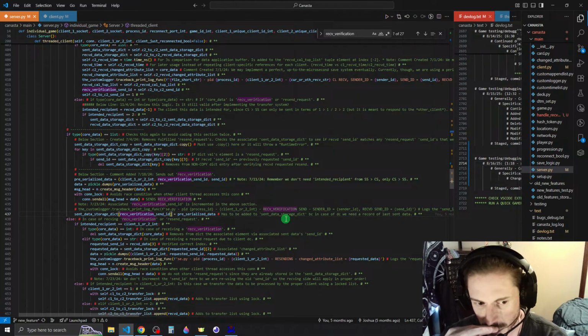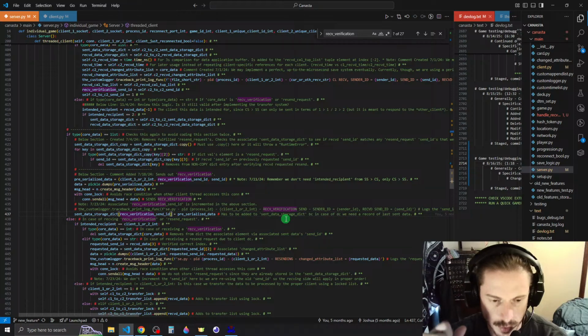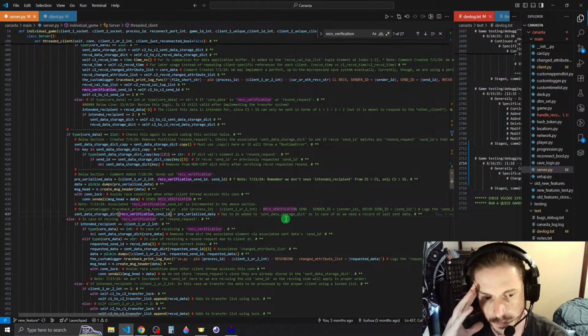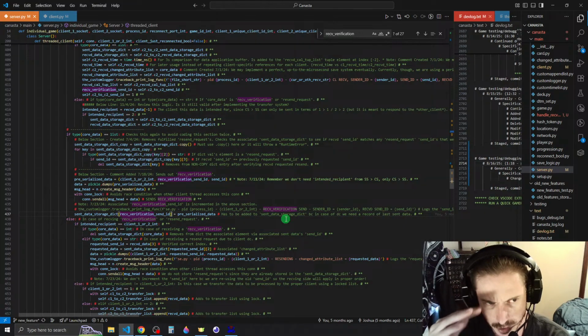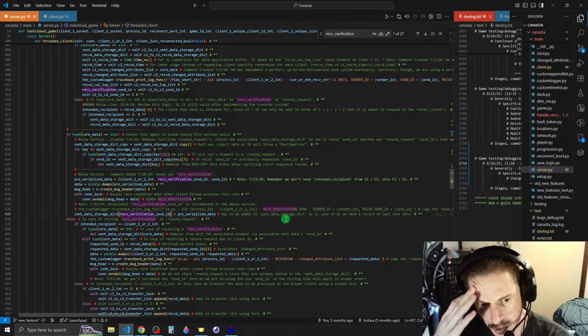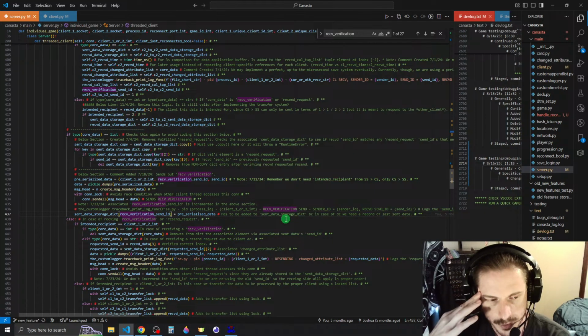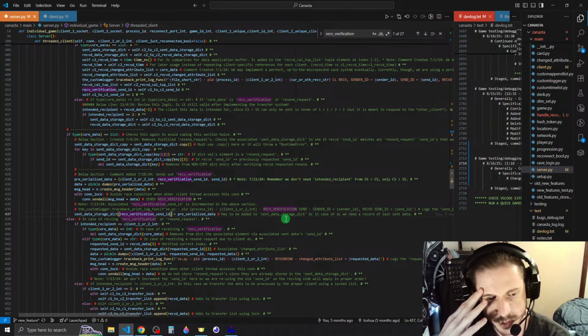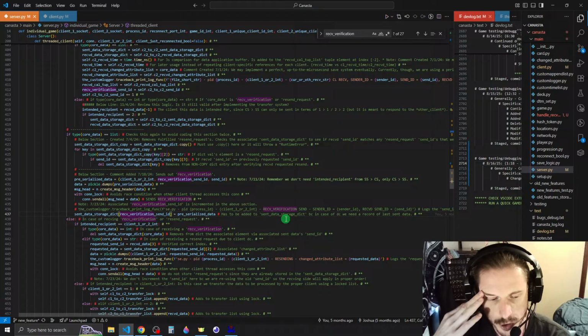That's something I want to do eventually, is really declutter this by putting lots of this code in functions and then calling the functions, because it becomes hard to follow reading it like this. But that's another time. So with the sent data storage dict, if the receive verification send goes out, the worst case scenario is it just remains in their sent data storage dict. No big deal, right?